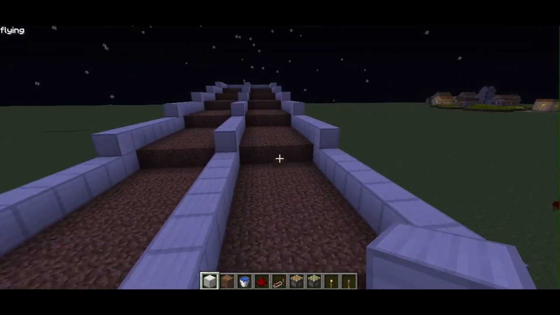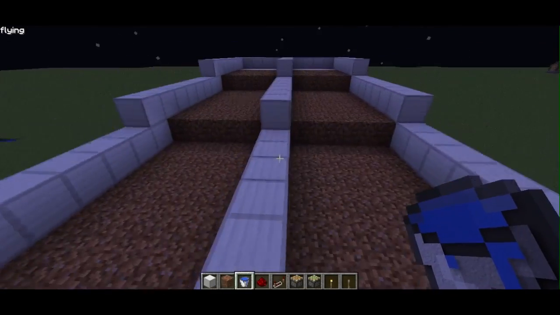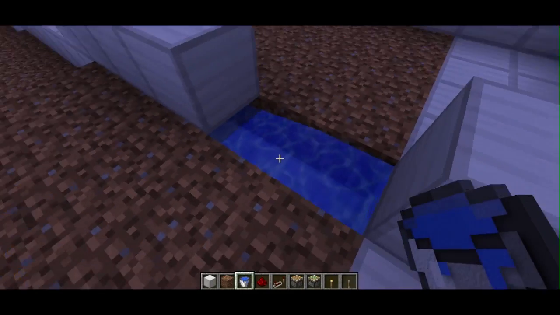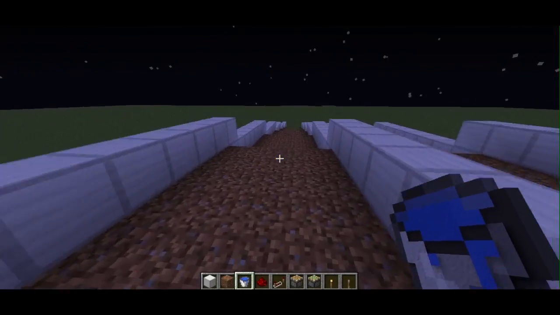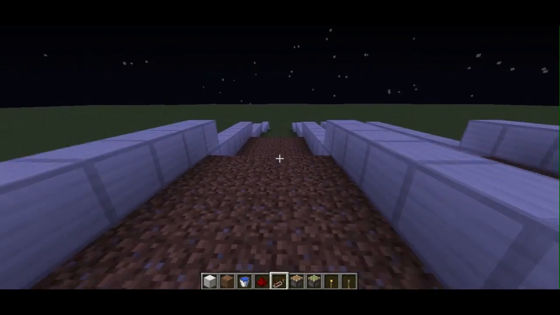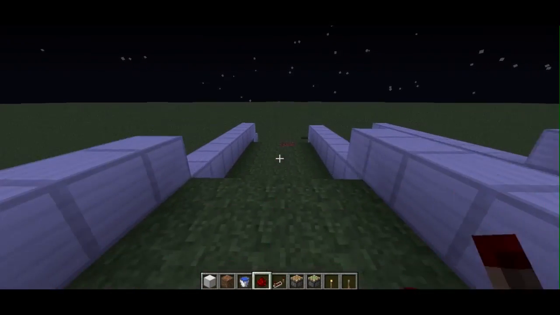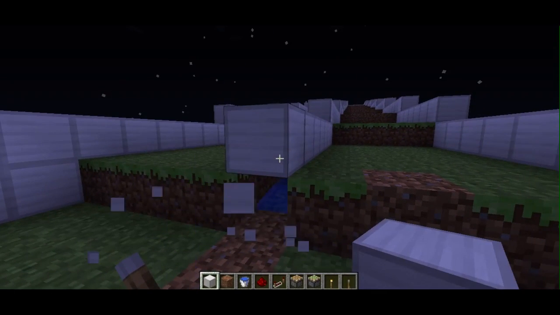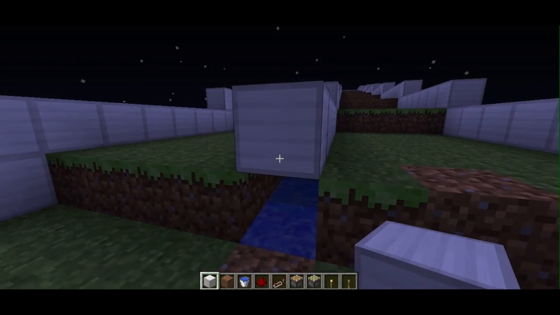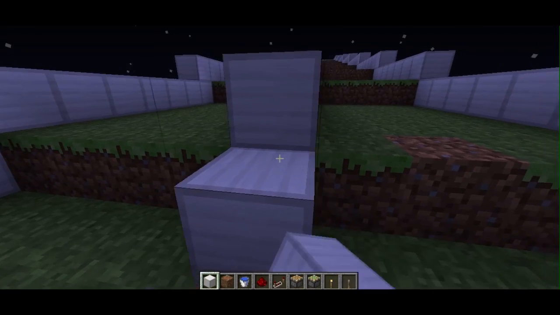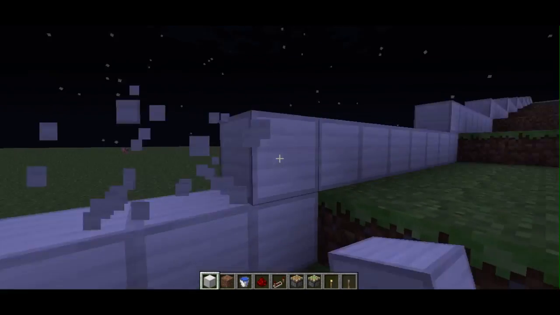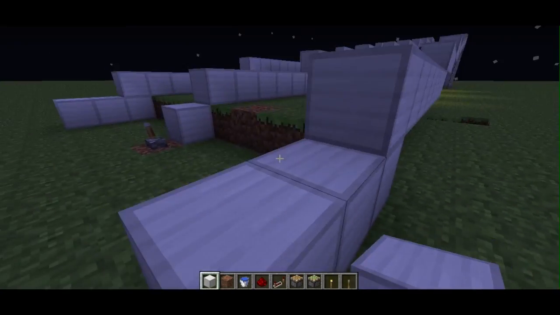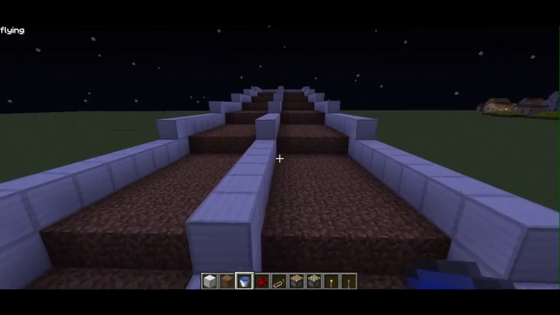Okay, so now that you have the water perfectly made, to test it out again, to make sure you didn't leave any mistakes, put water down and go all the way to the end and break that last block and see if you can see that water. So, yep, I see it. Perfect. You can actually leave that open, but I'm just going to close it for the sake of it. So yeah, now the last step to do is to fill in your water up here.